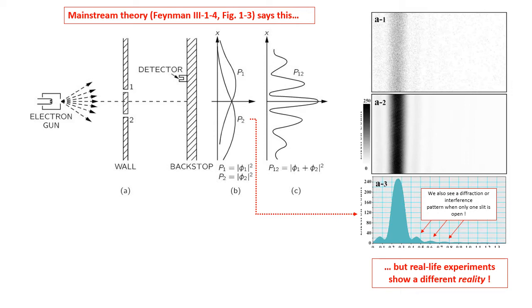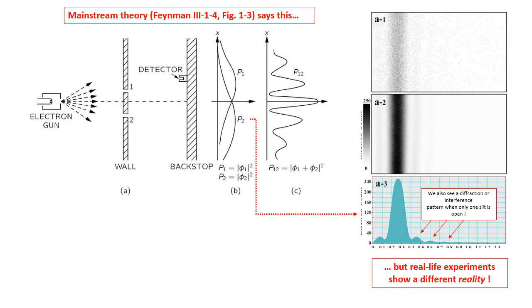We have all these electron interference experiments, and they focus on the rough distribution, which actually does follow that P12 curve. But what we do see when one slit is open, and that's figure 8.3, is secondary bumps, and we have a third order diffraction pattern and a fourth order. Of course, it depends on the width of the slit how many bumps we have, but you can see that. Do you see that in figure 8.3?